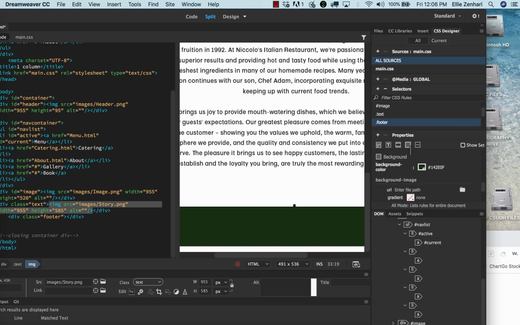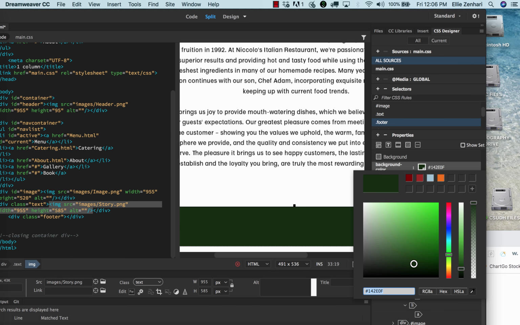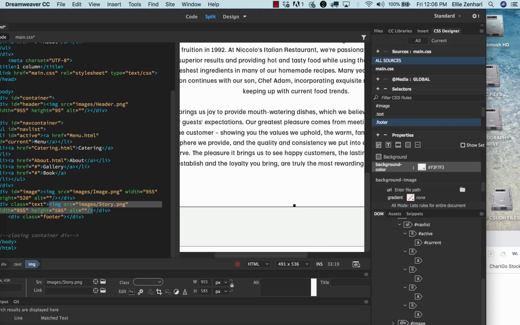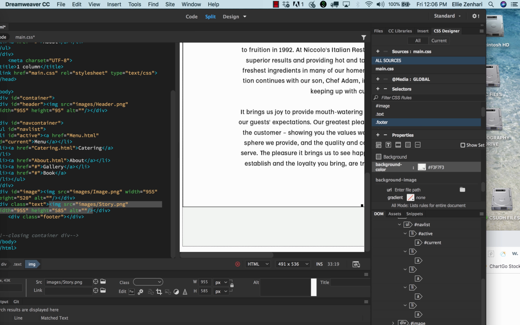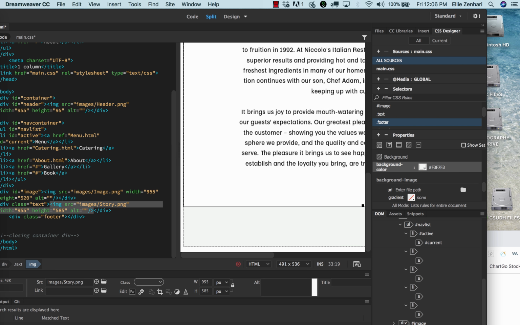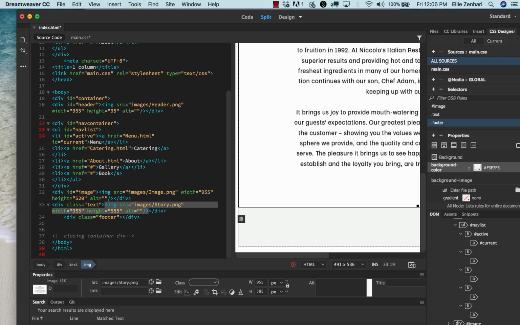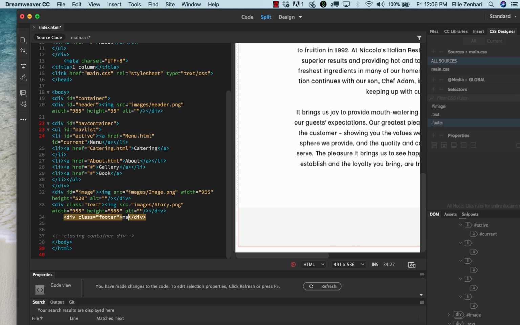And I'm going to make it so that it's lighter. And basically all you need to do is click on the footer right in the code right here, and you want to put in mailto: and then the email address.